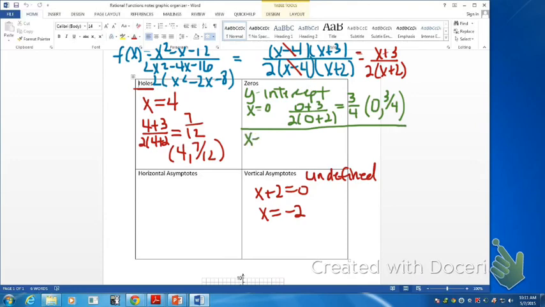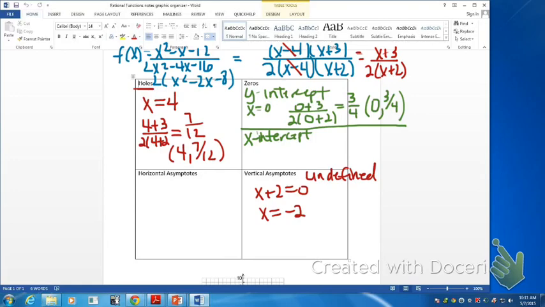Okay, now let's do our x-intercept. This one's a little different. This is kind of a new concept for you as well, something we really haven't talked about. If I asked you to tell me what 0 divided by 10 is, what would you tell me? 0, okay? If I asked you to tell me what 0 divided by 30 is, you would tell me 0. Does it matter what you're dividing by if you're dividing it into 0? Any number divided into 0, the answer will always be 0. You agree with me?